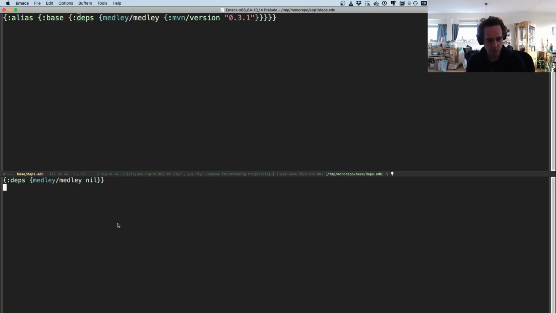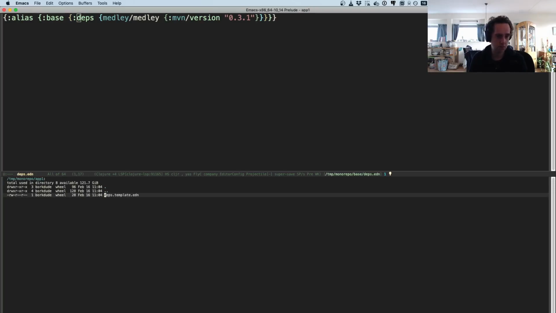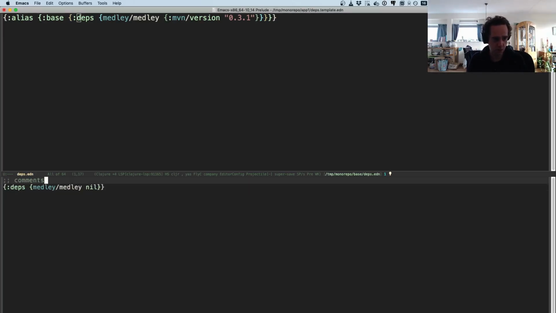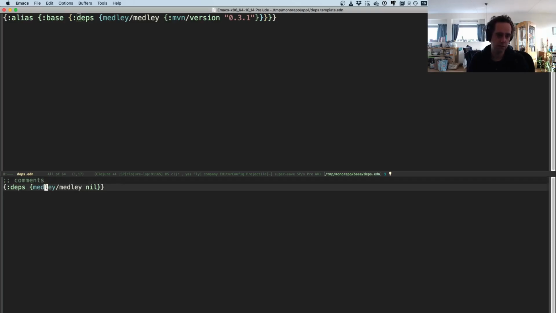So let's rename this file to deps-template.edn. Now we can put in comments and whatever, they will be preserved, but the generated deps.edn will contain this version from the base.